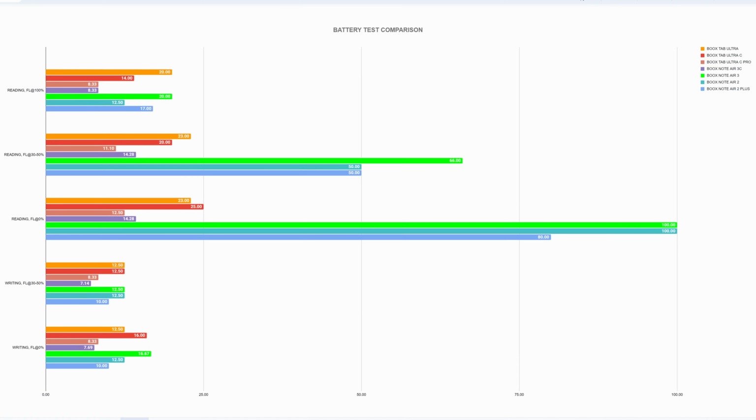And then if you turn that front light all the way off, it spends less than 1% per hour of battery time, which means that you get over 100 hours per charge of continuous reading time without a front light on a Note Air 3. Now that's what an e-ink device is supposed to deliver.